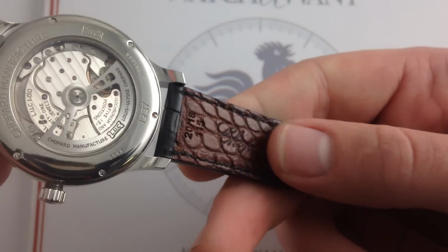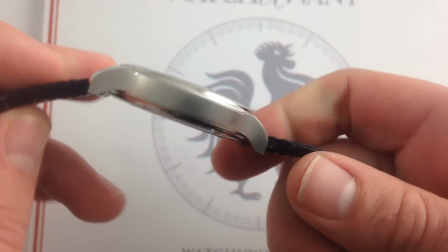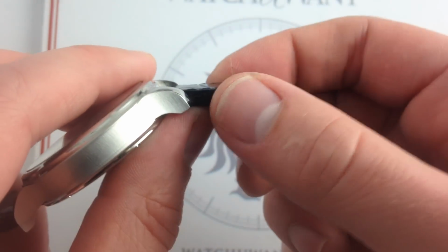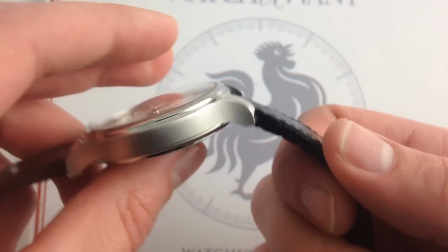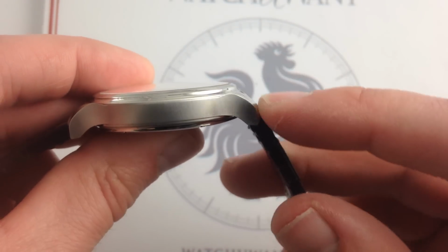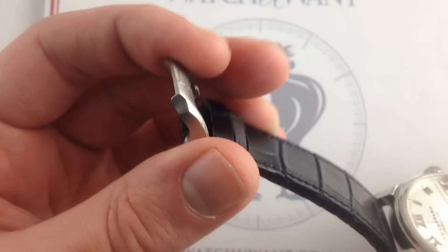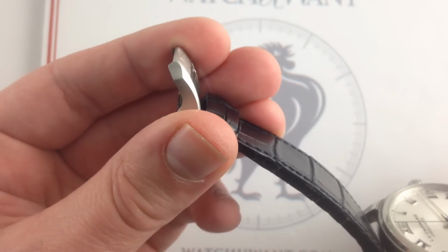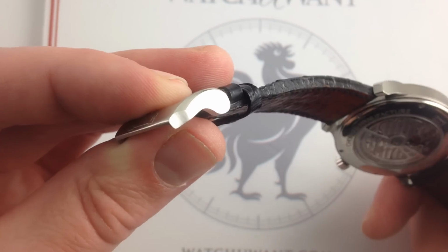But you'll notice that not only is the strap beautiful, and not only does it have the durability of gator on both sides, but it is nice and supple with good inherent flexibility. This is one that has a decent amount of shoulder and side profile, but nevertheless bends down easily, sort of forming a complementary effect along with the short and downward thrusting lugs. And you get the versatility of a traditional pin buckle, not just beautifully finished, entirely polished, chamfered, and brushed, but you can see that it's also self-consciously styled.